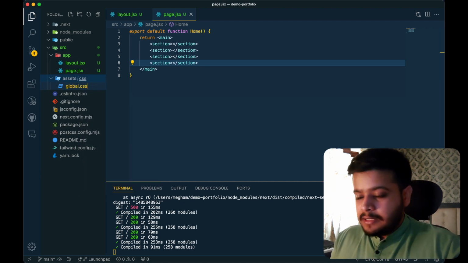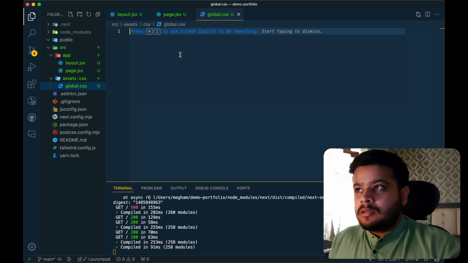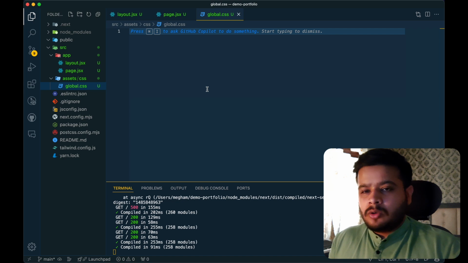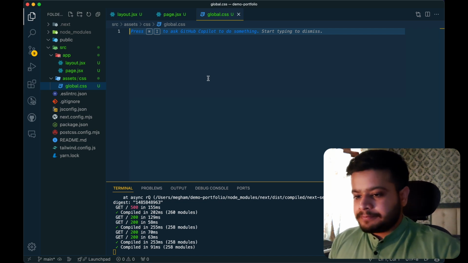Here we'll firstly define the snap scrolling for our portfolio so that when the user scrolls through his mouse, or on mobile through his touch, he'll directly be taken to the next screen. There won't be any intermediate scroll space.